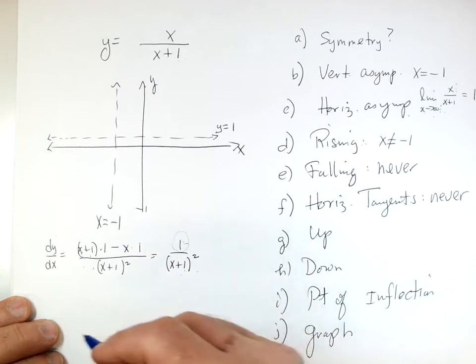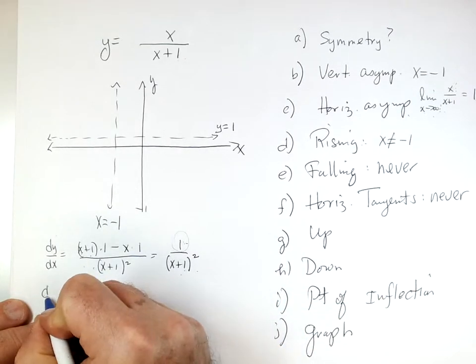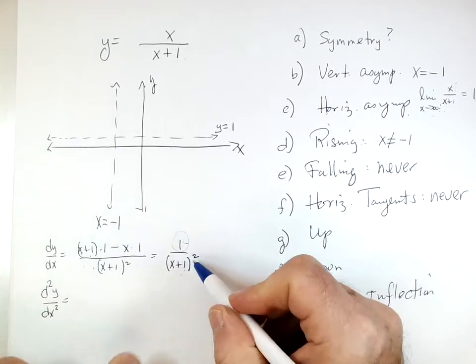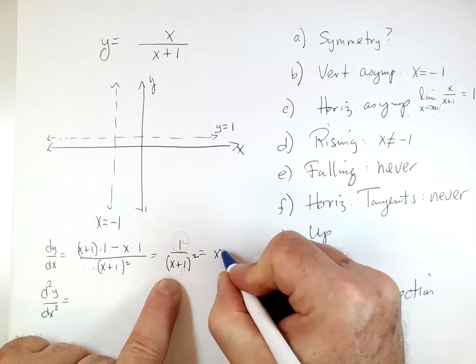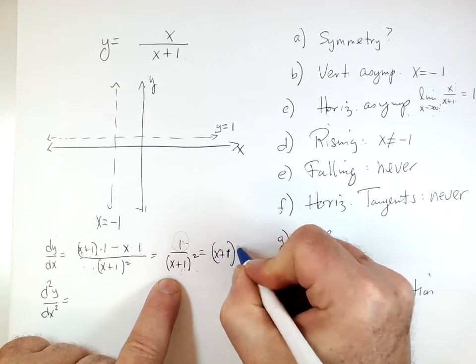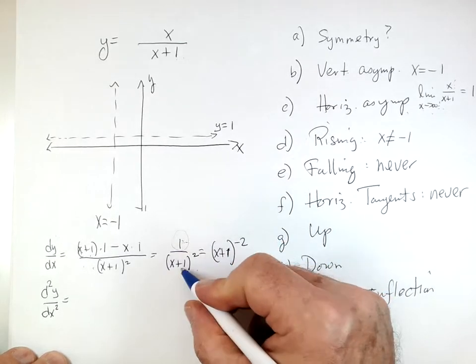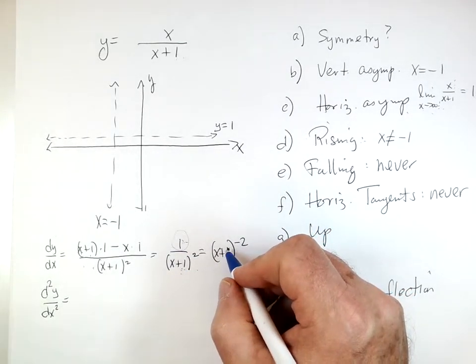Where is it concave up? Well, it's concave up where the second derivative is positive. Let's do a second derivative. Now, how do you take the derivative of this expression? What you should do is treat this as (x plus 1) to the negative second, and not use a quotient rule. Because the numerator is a constant, there's no need to use the quotient rule. I would recommend you look at this and say, that's (x plus 1) to the negative second. On the top or bottom, you don't have to use the quotient rule.